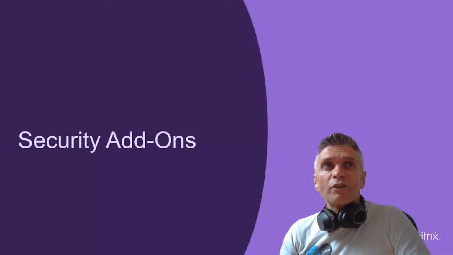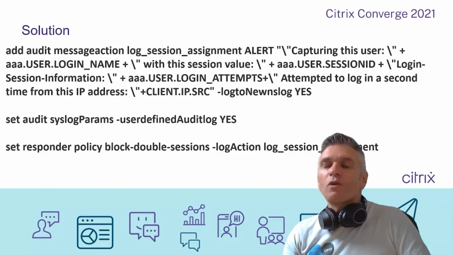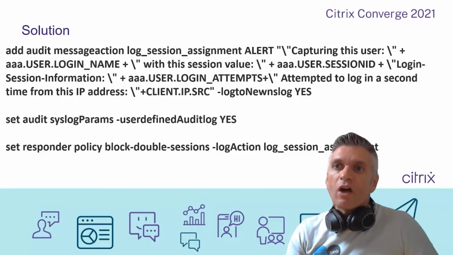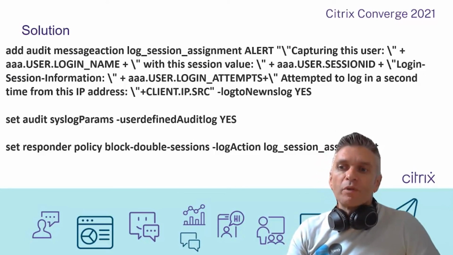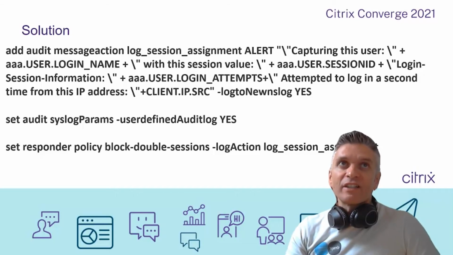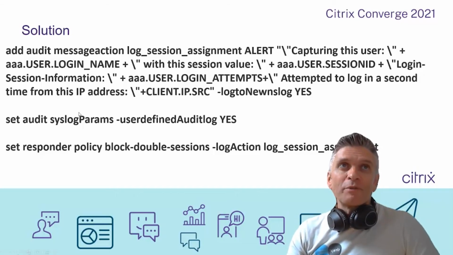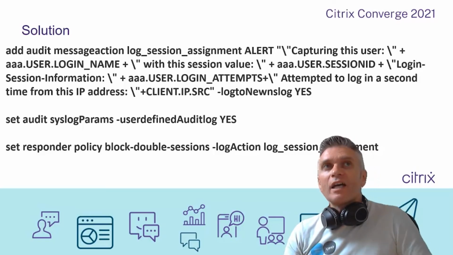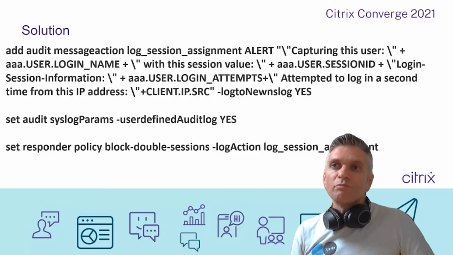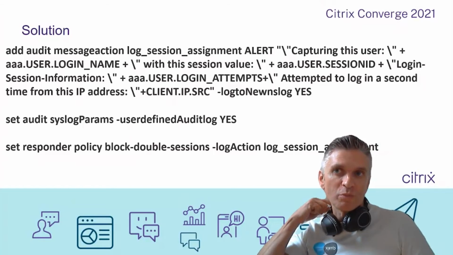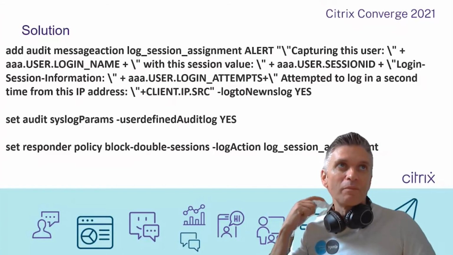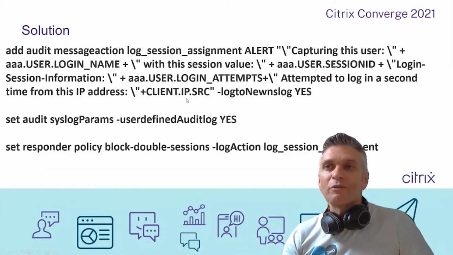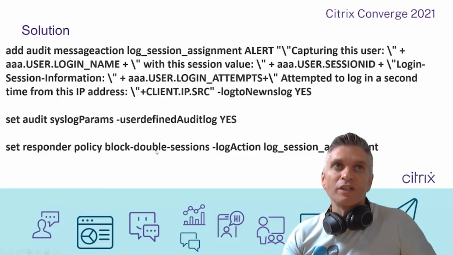Some security add-ons. We want to capture information when this happens, when someone does log in a second time and they're blocked. Maybe they've opened up another browser, right? It could be something as simple as that. There's no bad stuff happening, but you don't want them having multiple sessions open with different browsers. So we'll capture that. You can decide how serious it is then if you review the syslogs.